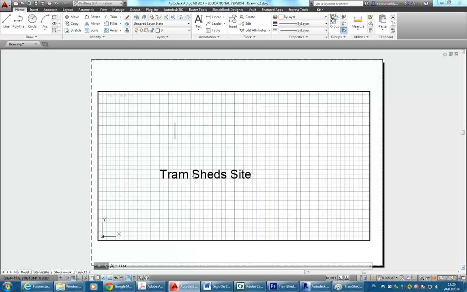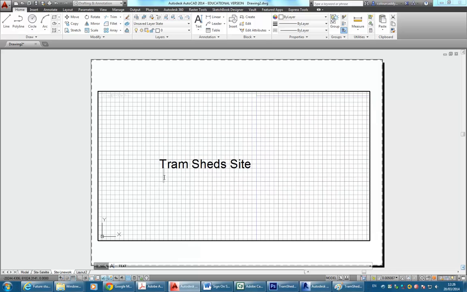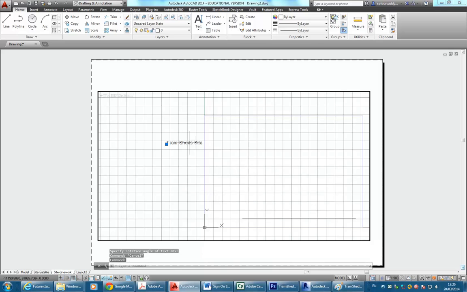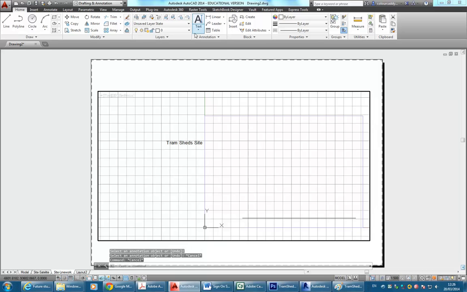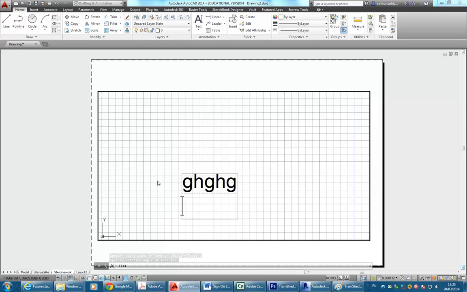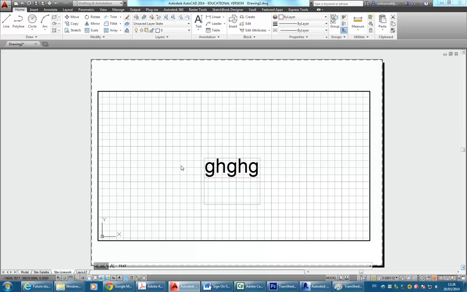Okay, so if you go and do another line of text, even if you press enter to continue from the previous one, so let's just do that. Okay, so when you're typing single line text, I'll just start a new line. So hitting enter moves down to the next line, but it's still single line.